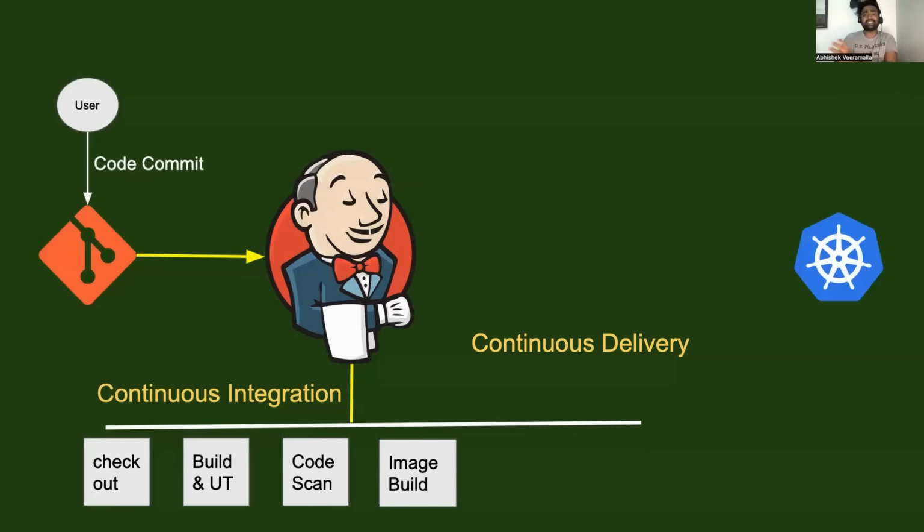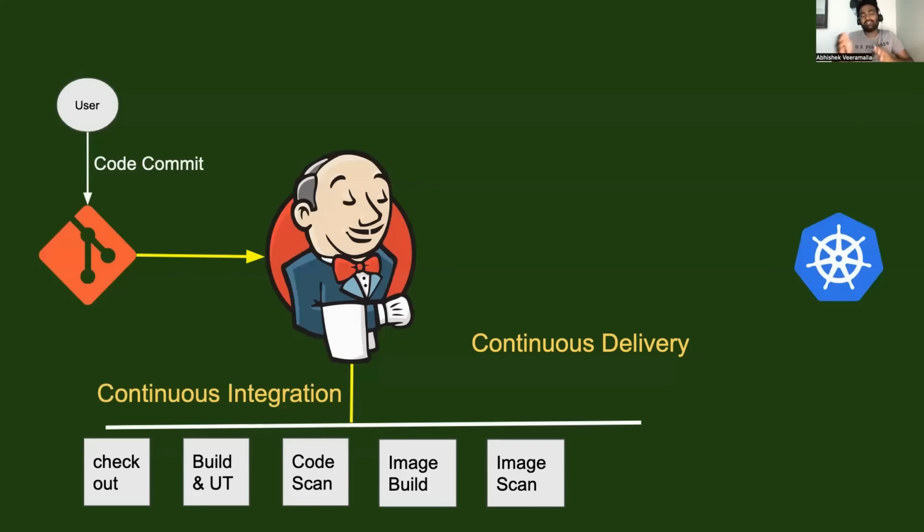After all of these things are successful, you will move towards the image build creation. That is basically container images, because these days everything is a microservice and all the applications are containerized. Here you can use any of these container platforms such as Docker, or you can use Buildah, or you can use Podman. But the popular choice is Docker. What you will do here is create a container image using Docker. Once the container image is created, in the same Jenkins pipeline, you will scan the container image that is created.